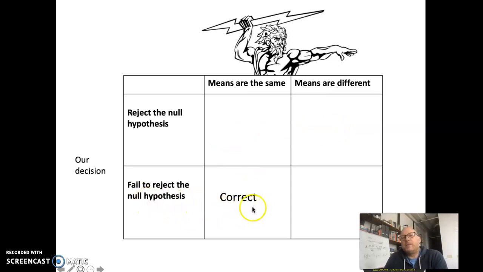Now, we failed to reject the null hypothesis. There is a chance that we made the other type of error, a type 2 error. And a type 2 error simply means that I said that the sample we found is likely to have come from the null hypothesis population. In fact, it was just an unusually low sample from the people who climbed the stairs. Now, again, that's kind of a probability thing. We don't ever actually know the truth with a capital T, the same level of certainty as a supreme being would. But by using good statistical techniques, we can actually keep type 2 errors to a minimum.